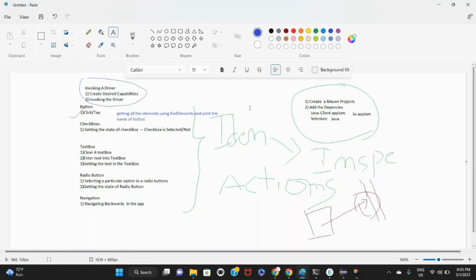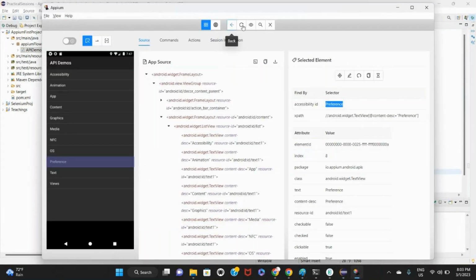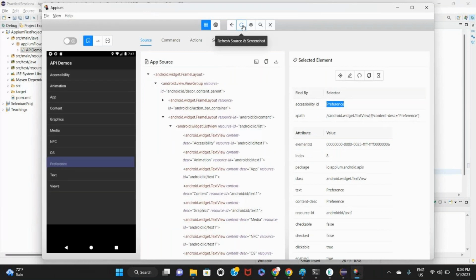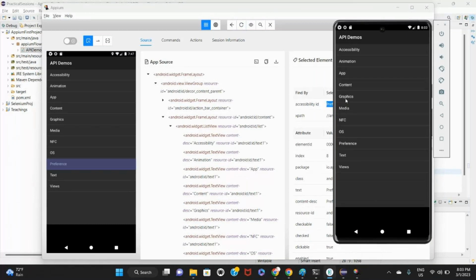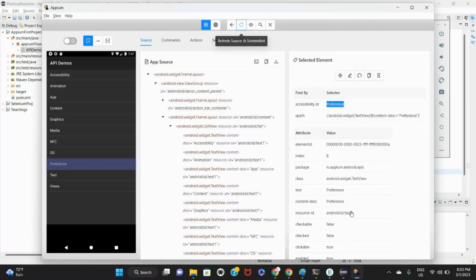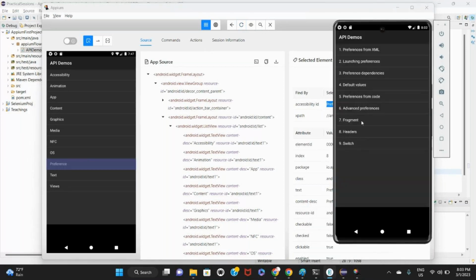All right, let's go back to Eclipse and go to the inspector. Even if you refresh, this is not going to work because the app automatically gets closed once we complete our script. Let's see if that works or not. Still it is not working because it's not pointing to this instance anymore.